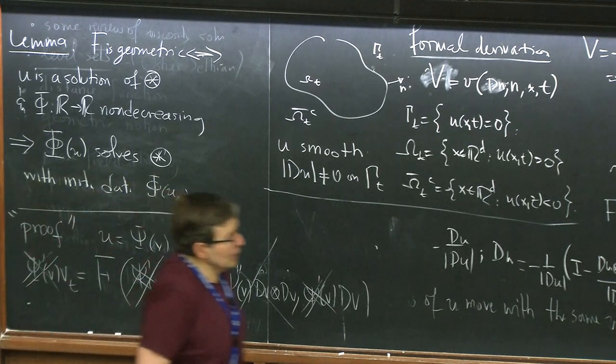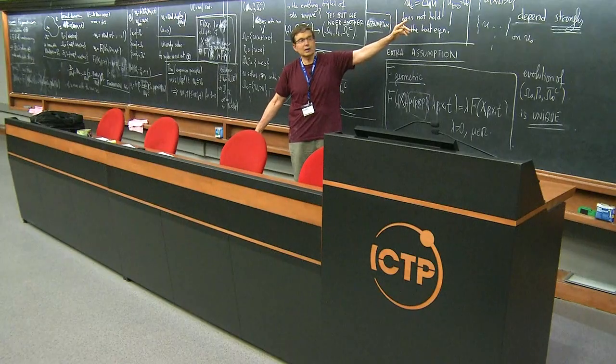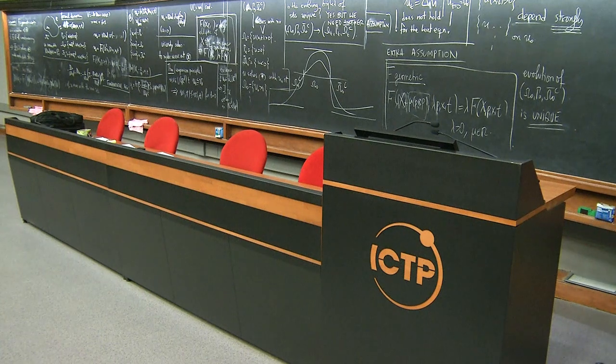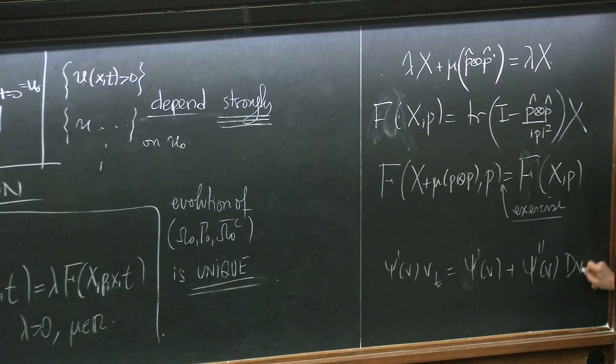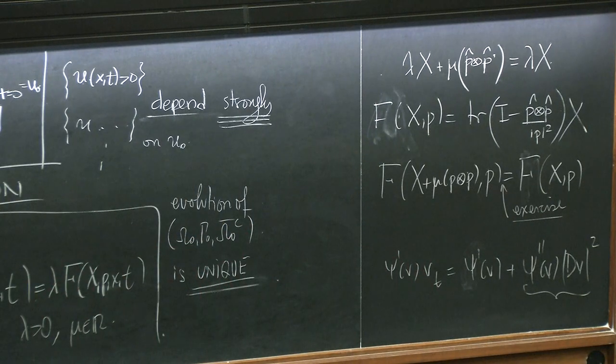Okay? And if you would like to check it, the statement that the heat equation is not geometric is very simple, because if you do the same computation for the heat equation, you're going to get psi double prime dv square, and there's nothing you can do with that. The same computation will give me psi prime v vt equals psi prime v plus psi double prime dv square. And now you see that you have a problem. If anybody can eliminate that, tell us, because then those of us who give the lectures, we did not earn our money not to come here only, but so far in our careers. So this doesn't go away, right? And that's the difference. But that's at the technical level.